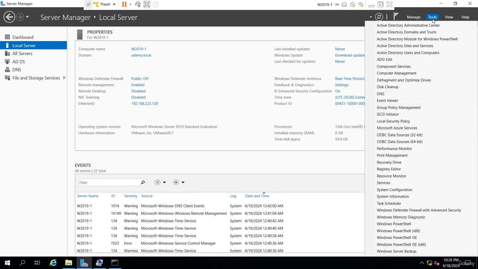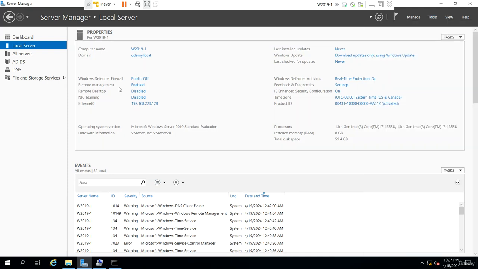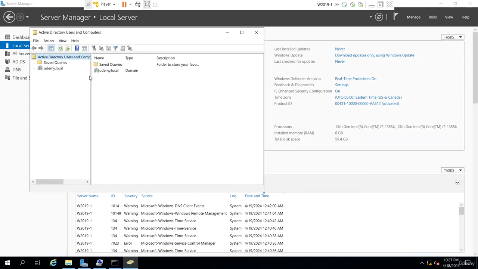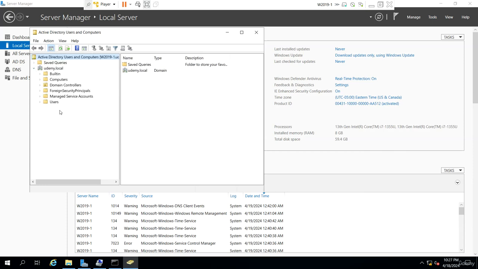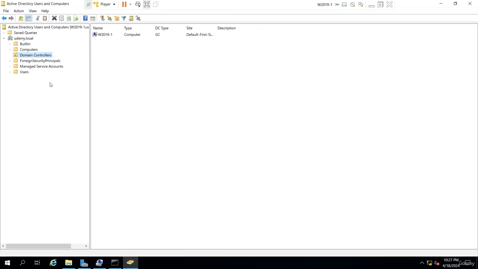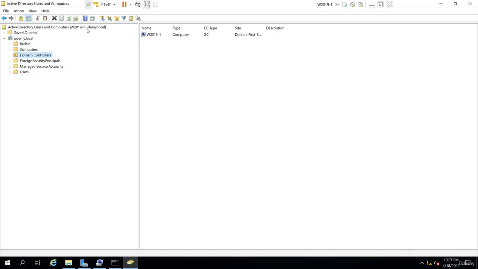Another thing, what are the consoles? We're going to see each one in detail. I'm going to go to the most common one, which is Active Directory Users and Computers. So I'm going to open that. That's where I could manage my user accounts and groups and computers. If I expand the domain, I could see when I go to Domain Controllers, this is actually an organizational unit. We'll see the difference between containers and organizational units, and that's the server that I'm connected to. And it's actually a global catalog server. That means it could process logons and query searches. Remember, it's either a GC or a DC.